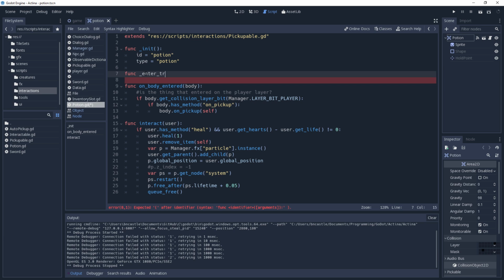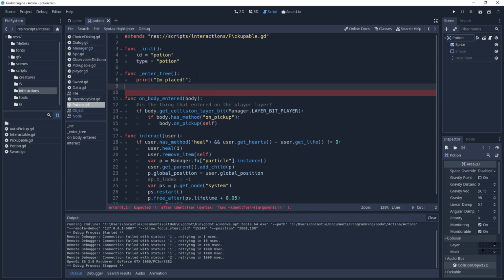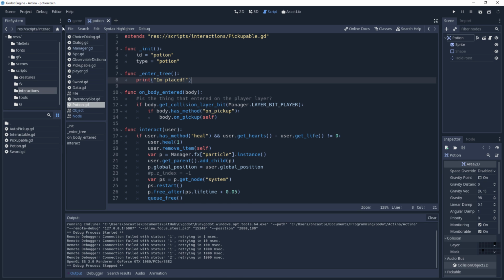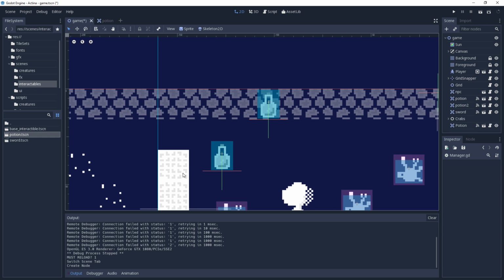So let's try this real quick. I just want to see if this runs. I think this runs in the editor. So I'm going to stick this in Potion. And then we'll go to the game, 2D view. And we'll grab a potion, drag it in. And it didn't.